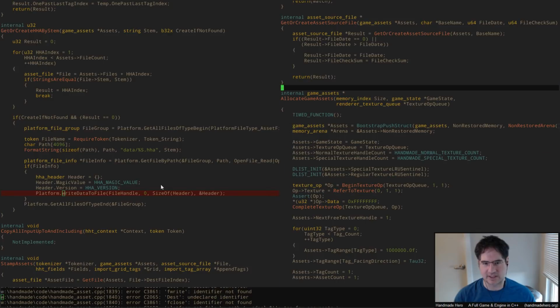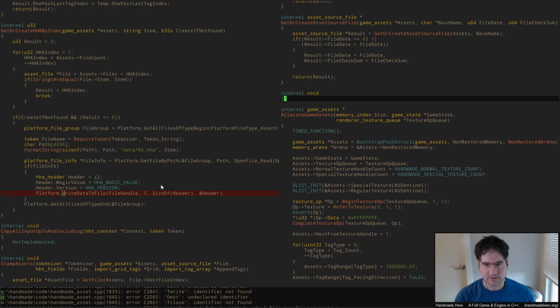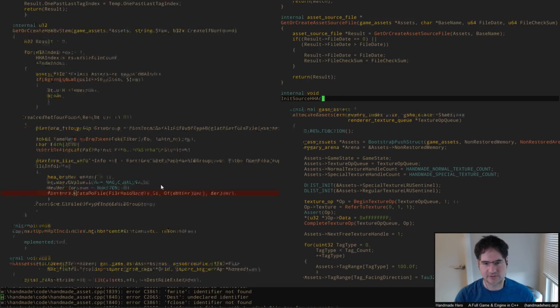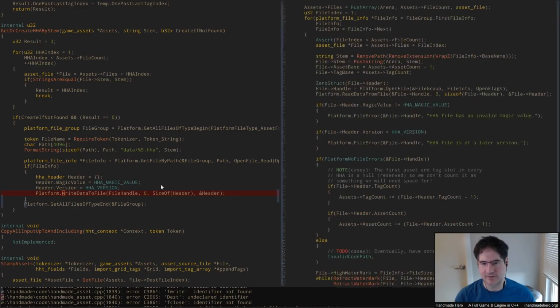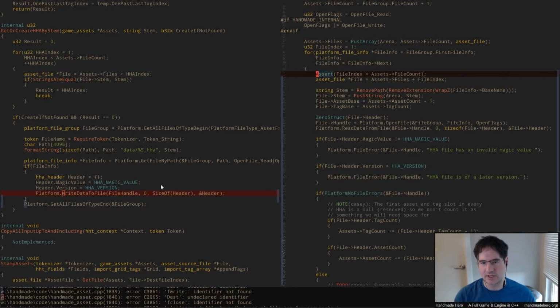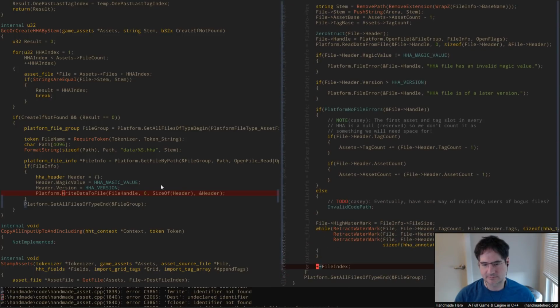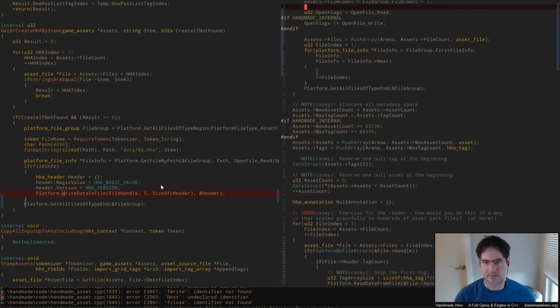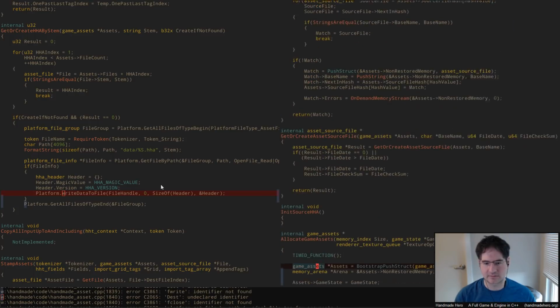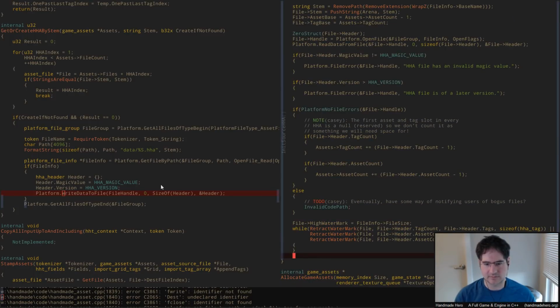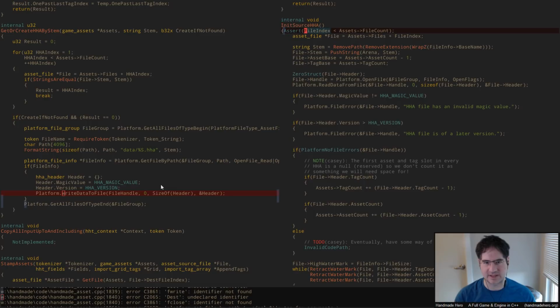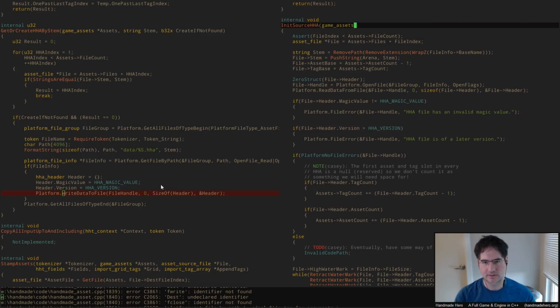So that there's like an init source HHA kind of a thing that happens here, and we can essentially just say that and have that work, right?